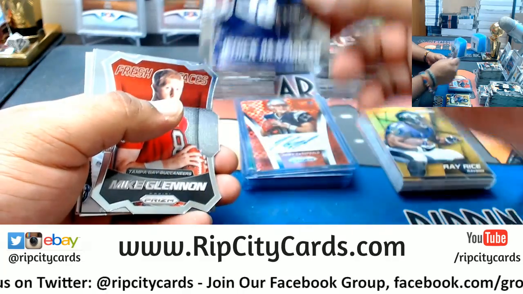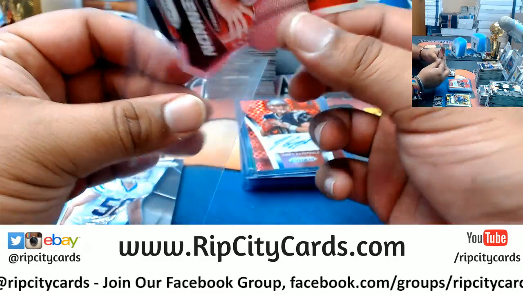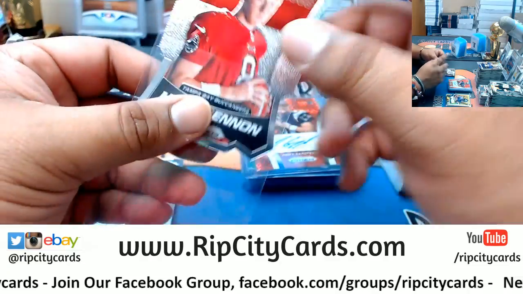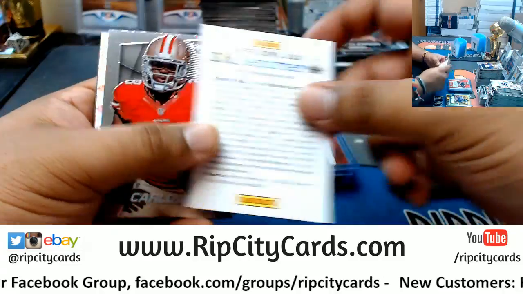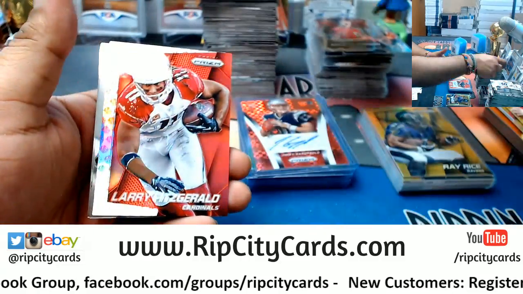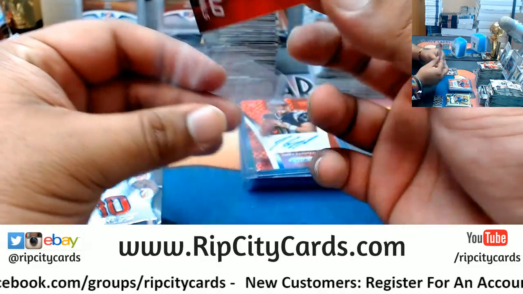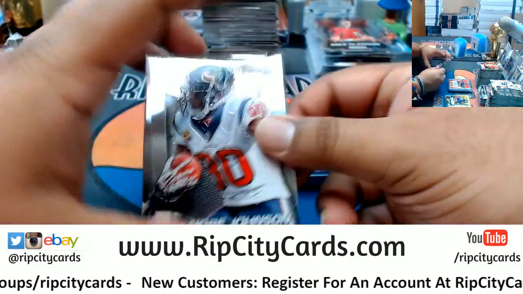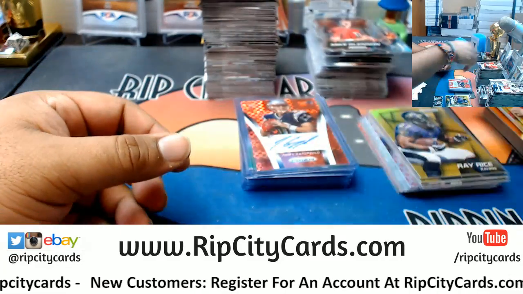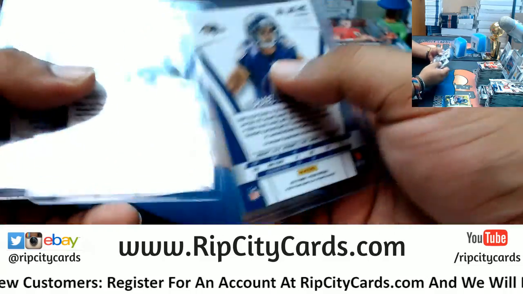Jared McKinnon, Vikings rookie. Mike Glennon, Buccaneers, die cut. Carlos Hyde, Niners rookie. Larry Fitzgerald to 75, Cardinals. And that's going to do it for the break. I'm going to recap it here in a bit.